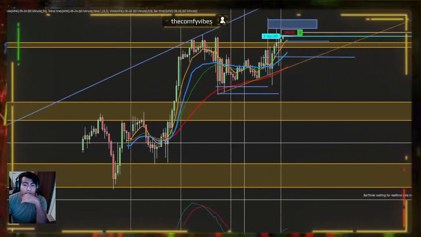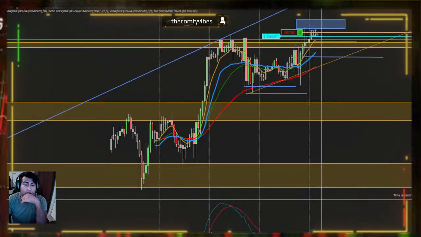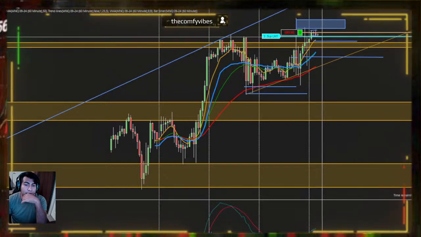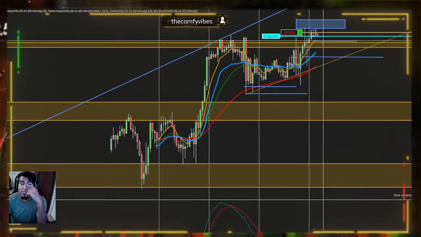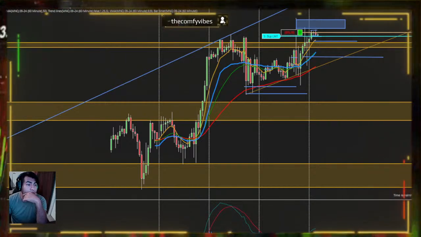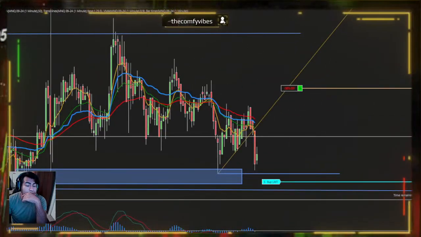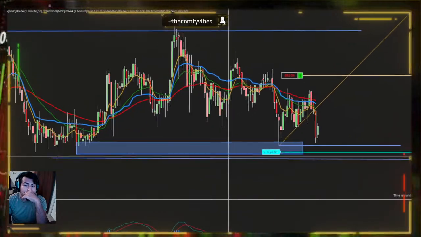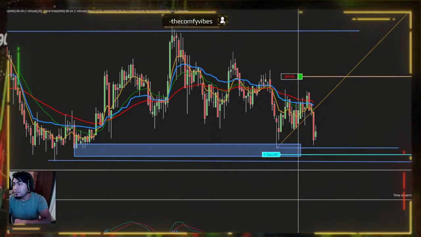See what happens, fellas. We can't come back down right here. I marked that 21 or that 7. I marked that 7 right here, so we can't come back down here. Just because I put my placement here doesn't mean anything. We still can come back down to this. And this is a 60-minute, guys. We still can come back down to this level here. See what happens, fellas.